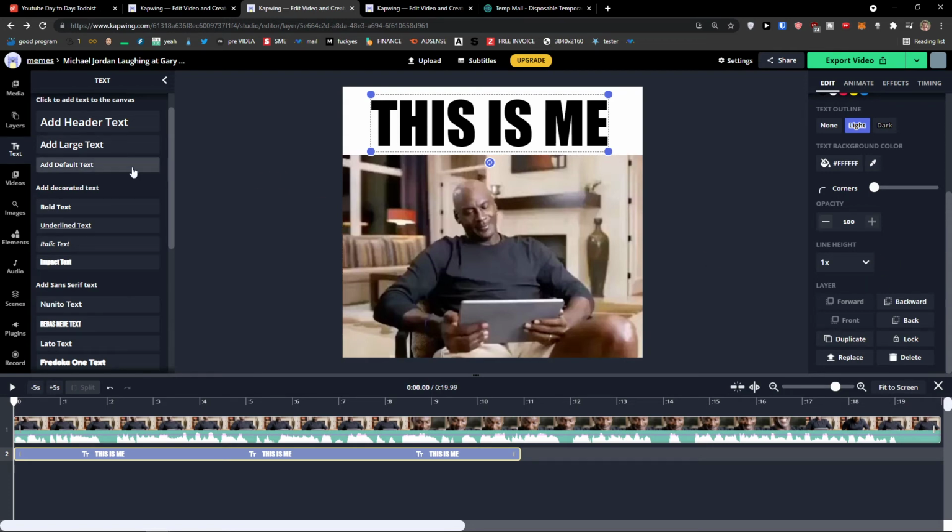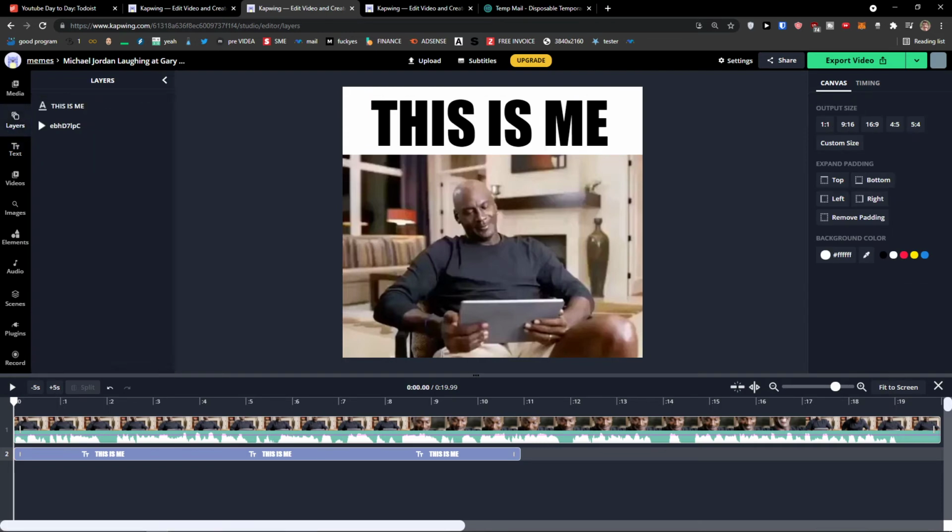And then, before we go further, I want to explain to you the layers here and what layers actually are and how they work. Layers are similar to what you have in, let's say, Photoshop or whatever. Layers are everything that you have in your video.